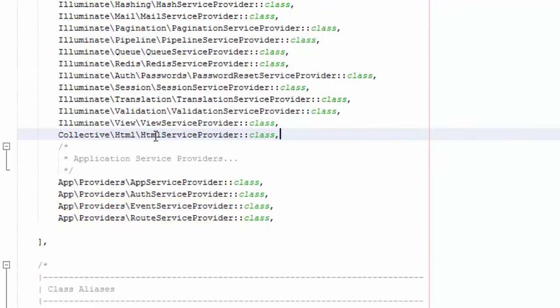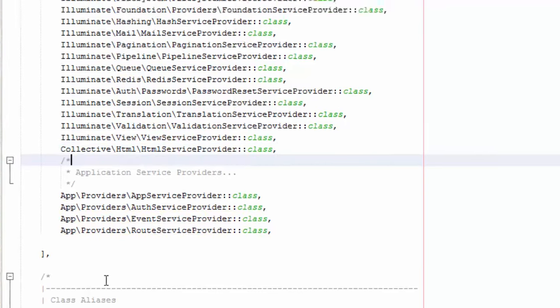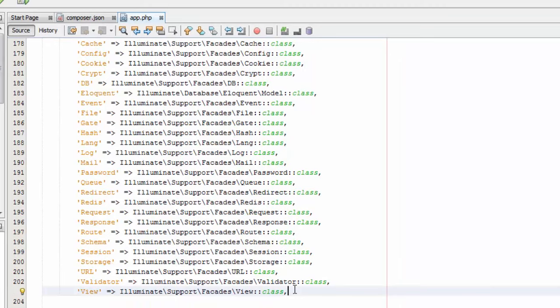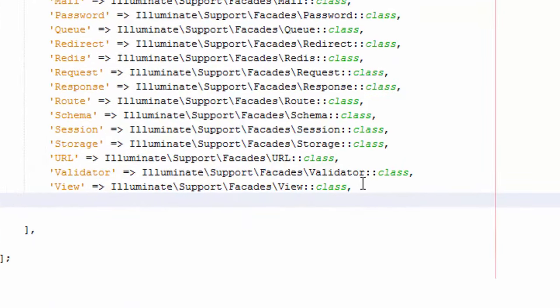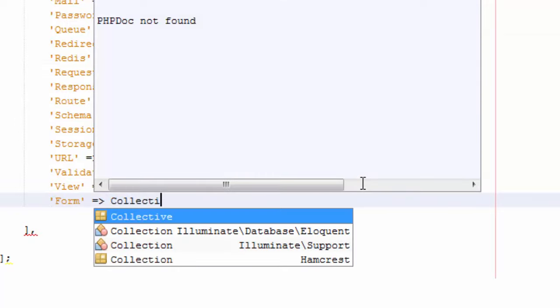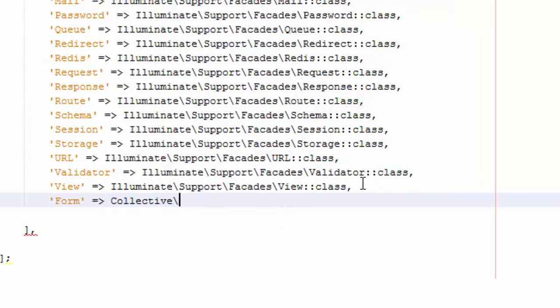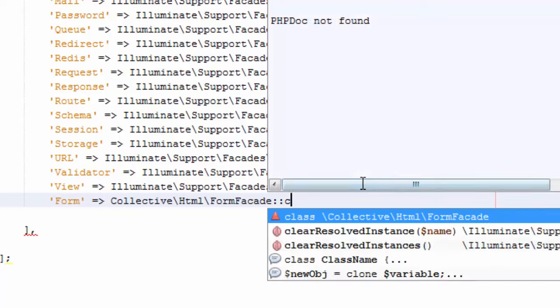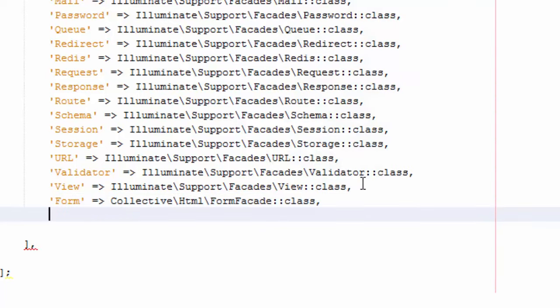And in the aliases we will type in single quotes 'Form', then equal to and greater than sign, then Collective\Html\FormFacade::class, then comma.